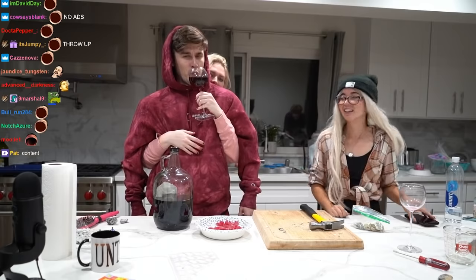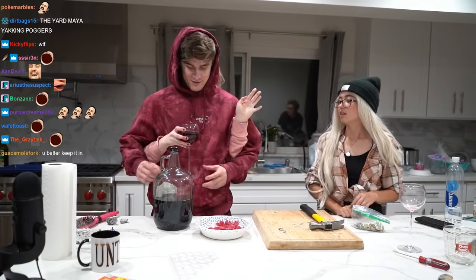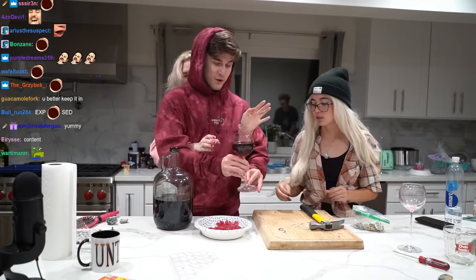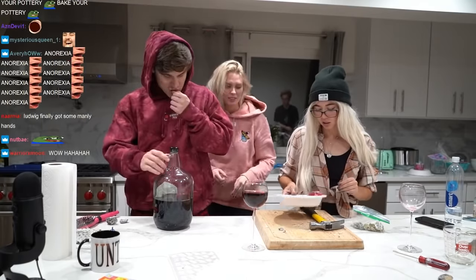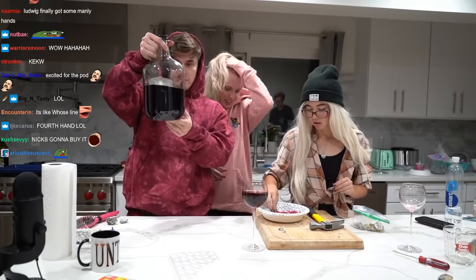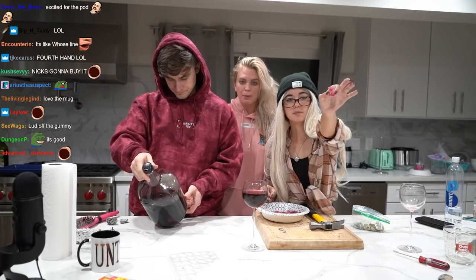I'm just gonna drink. It was really fun. Yummy sangria. Yum. Oh god, and now my fourth hand's gonna grow to put the glass down. Wait, did you put the sour stuff on it? Yeah, it's gross, Maya. Really? This is crazy how much you went for. It looks good. The texture is bizarre and I hate it. You guys went through a lot. Gummy bear. People call us gamers.